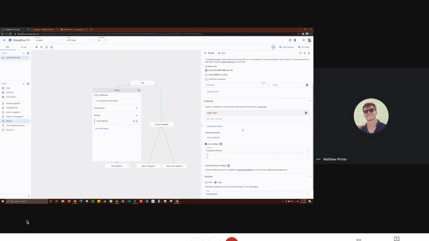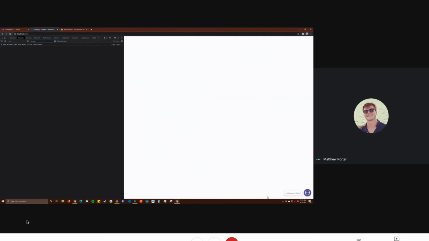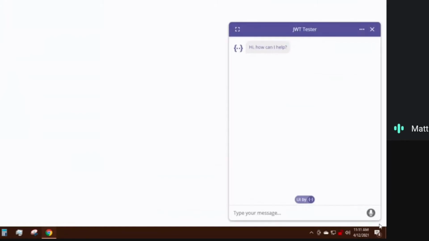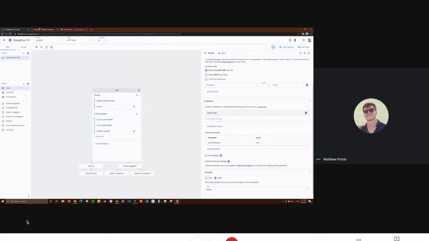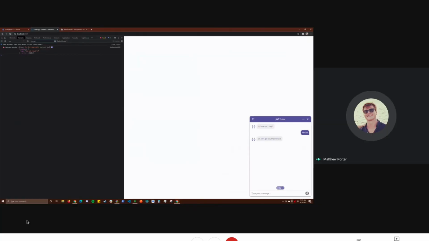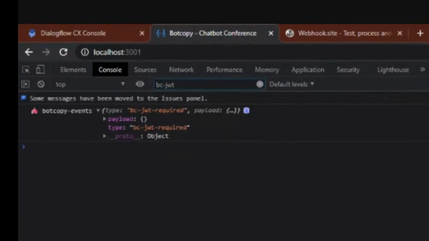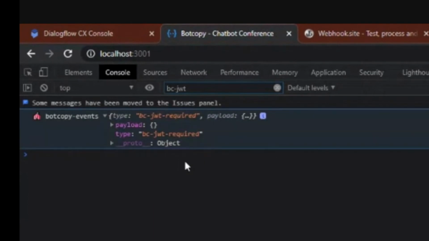So here we go. I have my Botcopy agent right here, lower right-hand corner. The very first step of this entire interaction is just to ask our bot here for a refund. Now we can see that this window event has been broadcast. This is what we defined here on the initial start page with this preset parameter. Again, this is telling us that the next intent will require some sort of authorization for a webhook, just to let you know that if your player isn't logged in or authenticated on the website, then they should be prompted to. The next step is to invoke a Botcopy window method called setCXParameters.